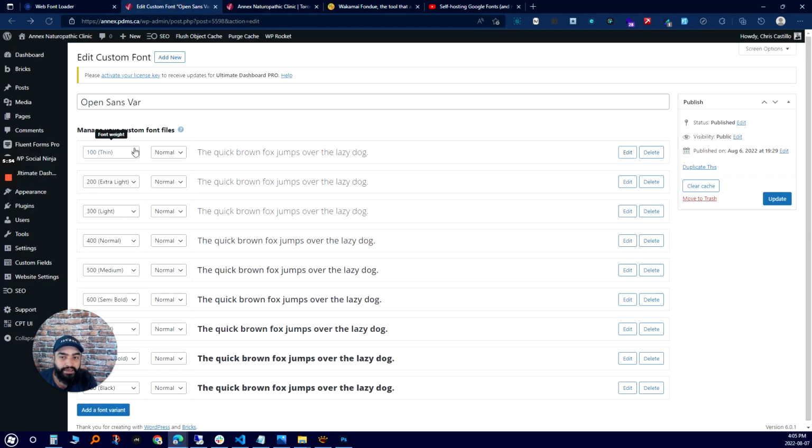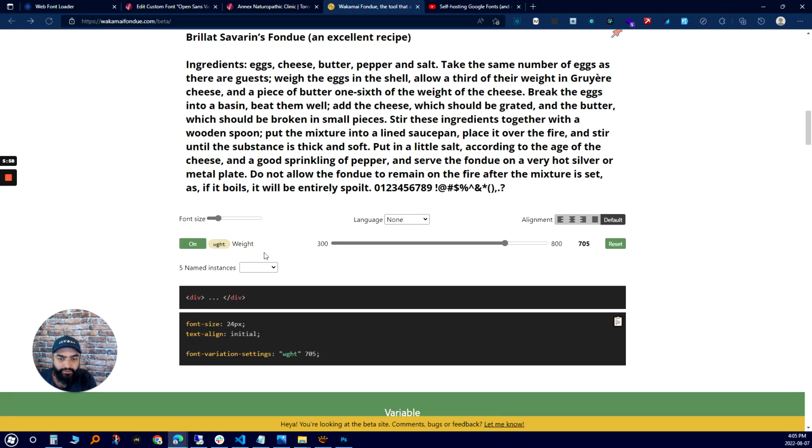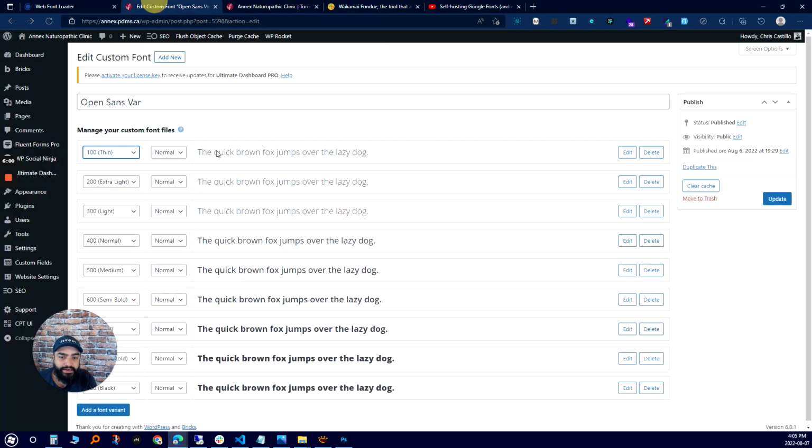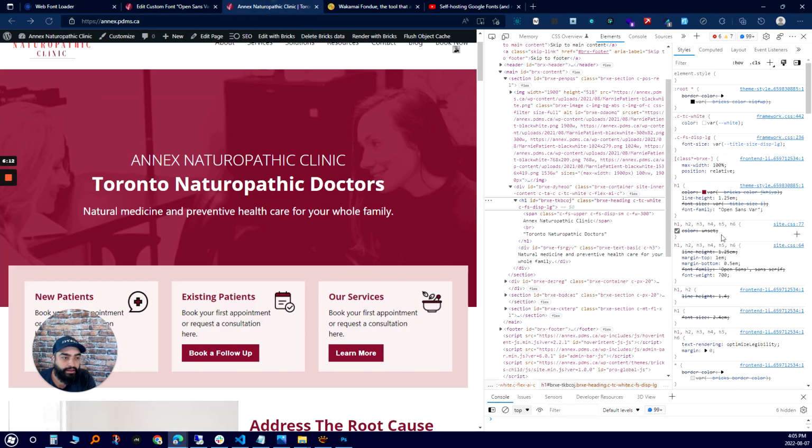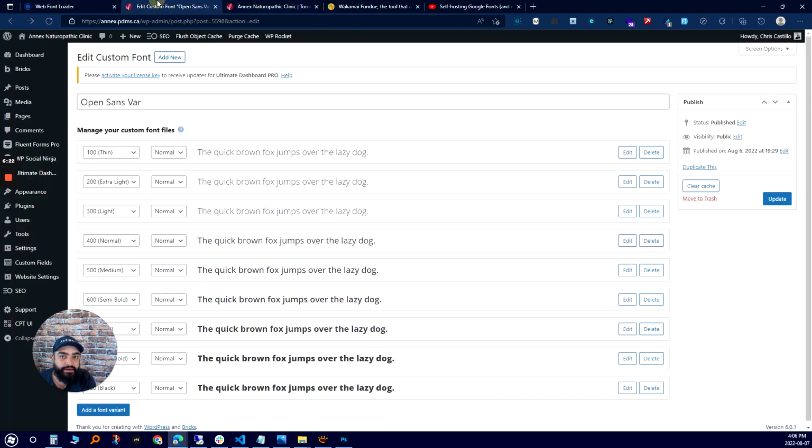So by that I mean these, I don't remember what they called them. They called them instances or something, named instances. Basically every tier, like the 100 tiers, these are the only ones that will work, and only the ones that you've registered through Bricks like this will allow you to change the font weight in the font weight property. If you want to use the variable font weight, you have to use a different property. So I'm going to show you how to do that, and you can't do that inside of here.